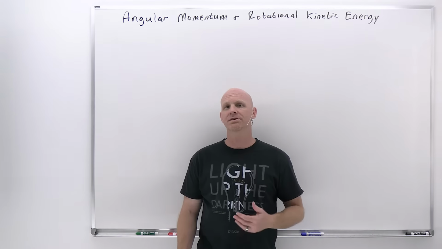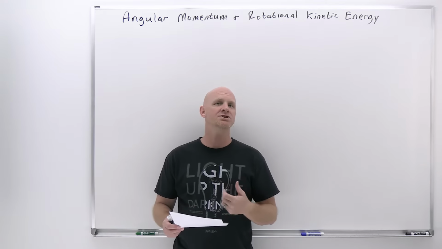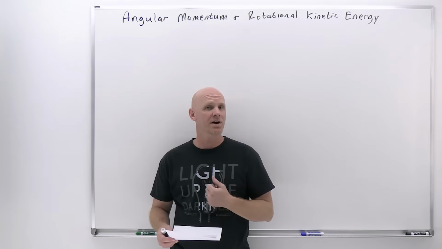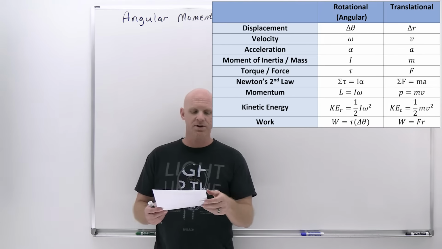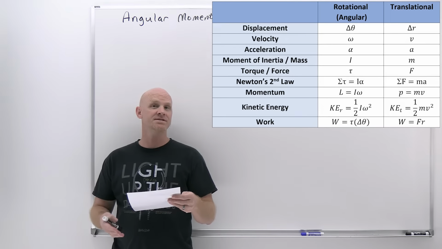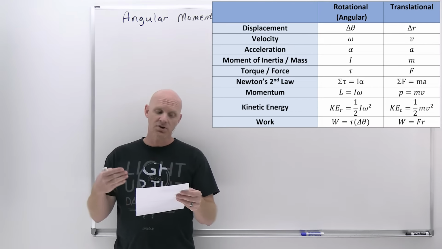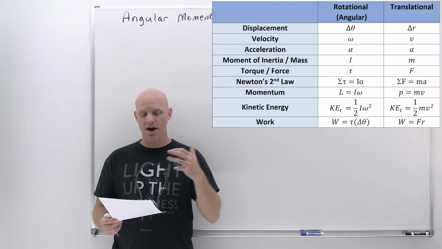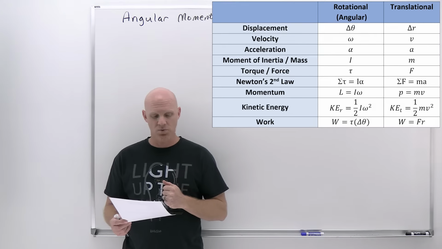All right, we're going to start off with just a little bit of review, summarizing every corresponding rotational or angular analog we've had for a lot of the translational terms. We're going to summarize them all here and add a couple of new ones as well. So the table that's here on the study guide: for displacement, we have an angular displacement analog. We have angular velocity, so we have angular acceleration. Instead of mass, we have the moment of inertia. Instead of force, we now have torque. There's a Newton's second law analog in a rotational sense as well, we've seen.